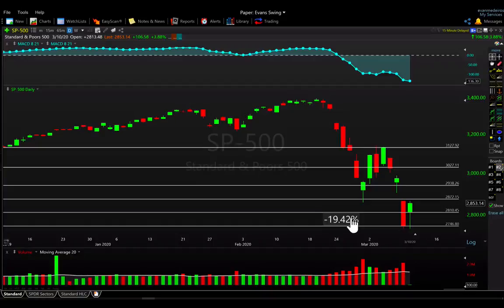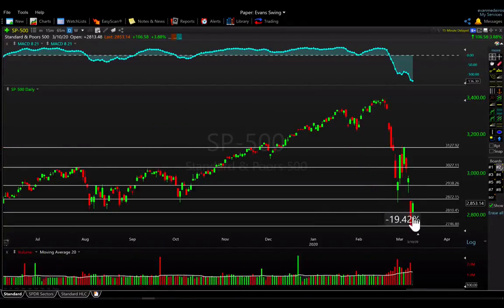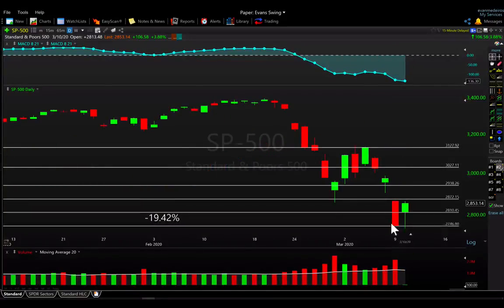It seems like we're still going to be in store for these large swings, these large daily moves in both directions. Even a 5% S&P 500 move like we're looking at right here really doesn't change the big picture, doesn't change really anything. I mean, it gives us a little bit more confidence on this 2700 as potentially being a floor, but still absolutely not out of the woods. We could in fact rally all the way up into the 3000s, which would be another 5 or 6%, and we would essentially still be in a downtrend, in a high volatility period, in a risky environment. So kind of the same things we talked about in last week's video.